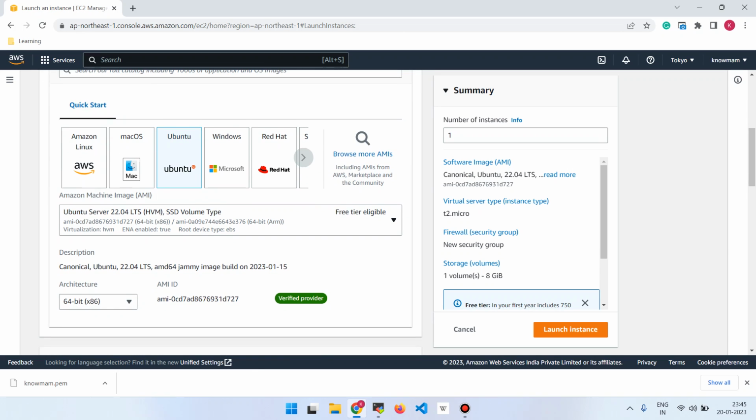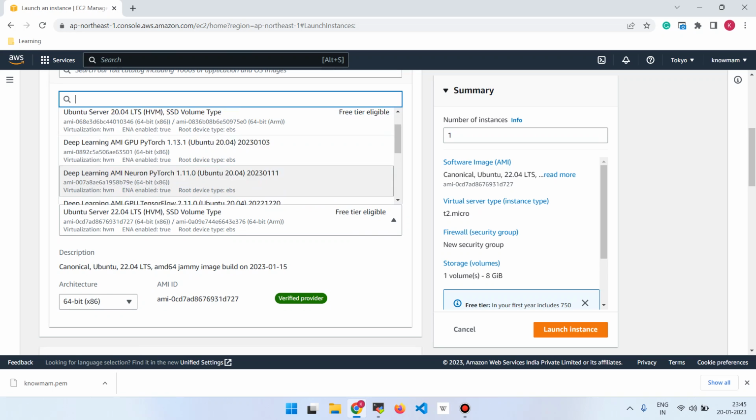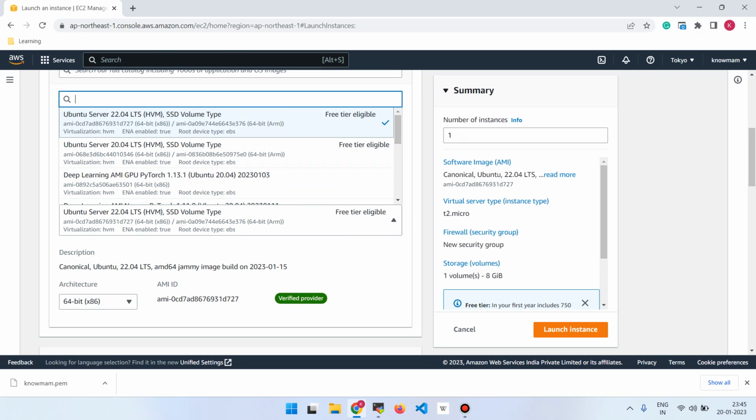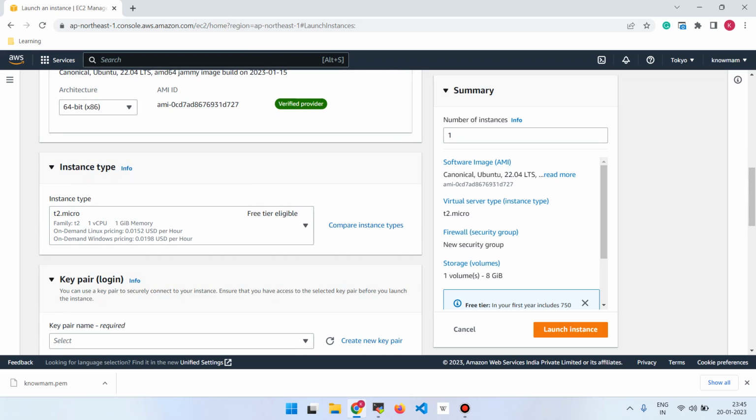So in this section, you can select which version of Ubuntu you want. Ubuntu 22.04, 20.04, and there will be multiple variants. For now, I'll be going with 22.04. Okay. Then here, this is crucial.